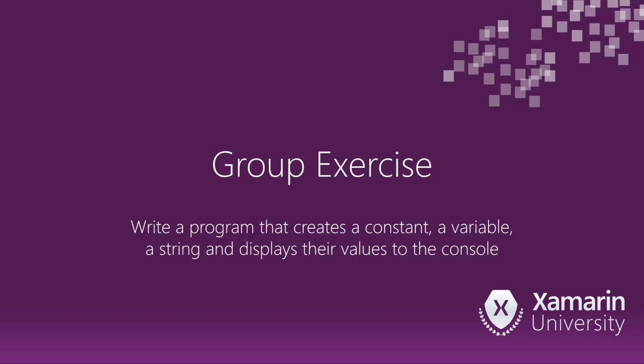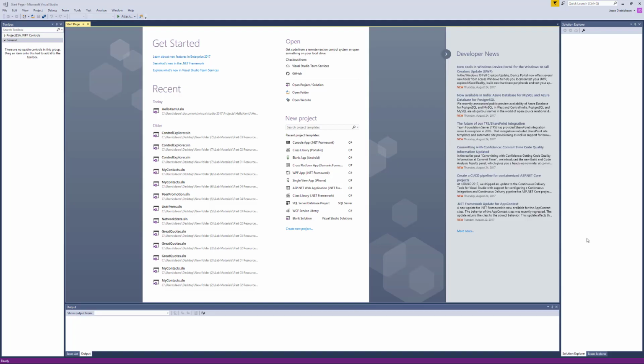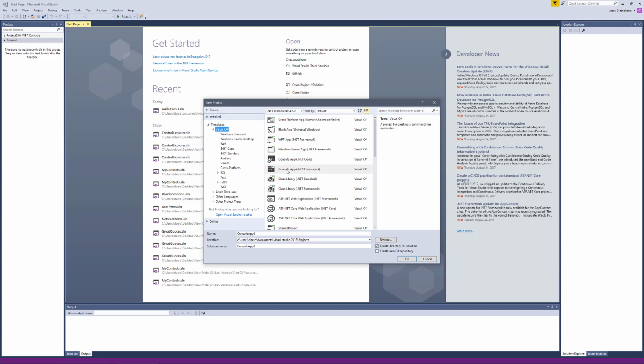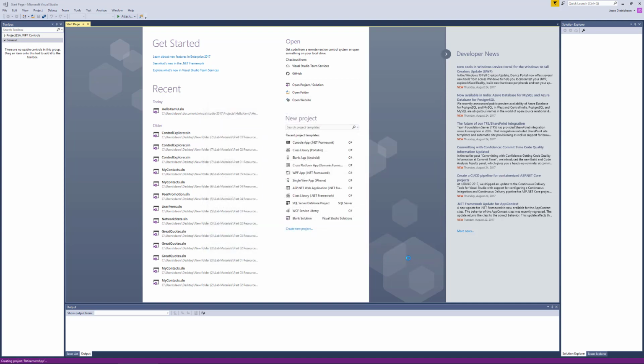All right, so that now brings us to our last exercise that we're going to work on together. In this exercise, we're going to create a basic retirement calculator. So let's go ahead and switch back over to Visual Studio, and let's create a new project. All right, so here we are back in Visual Studio. Once again, we're going to go to File, New Project. We want a console application for .NET Framework, and we're going to create our retirement app. Once again, you can place it in any location and click OK.